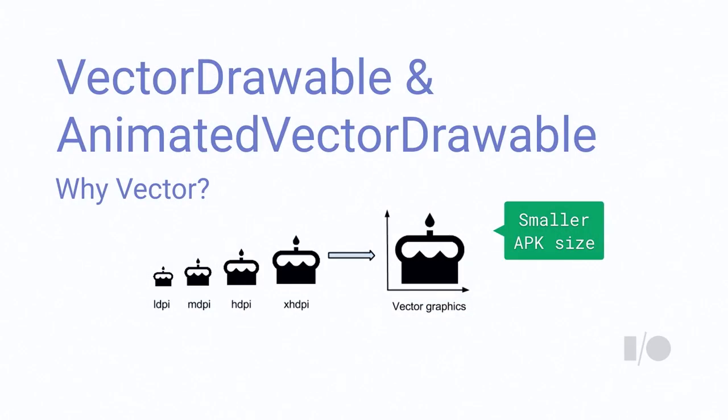It is using a much smaller, compact file format to represent those icons and can scale to any definition, resolution. In this example, on the left-hand side, the multiple PNG files can take up to 10 kilobytes. But on the right-hand side, we just need one single XML file to represent the same icon, which can take only 1 kilobyte. With more and more icons in your APK file, that means you can bring down the APK size significantly.